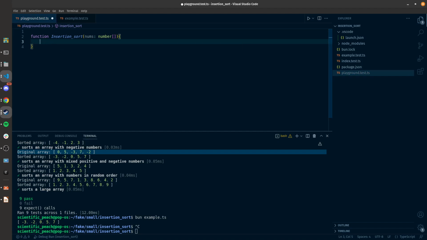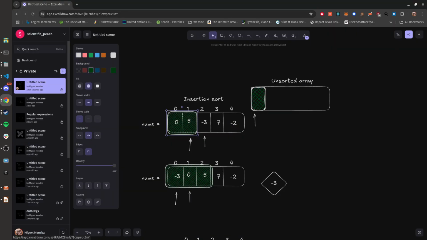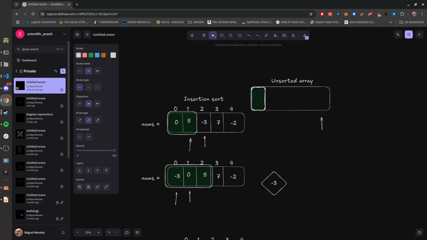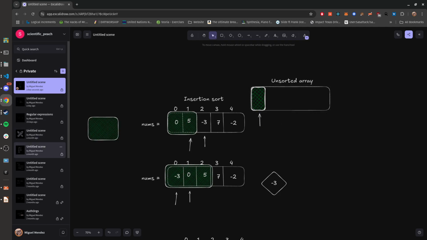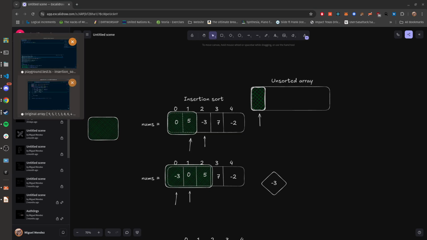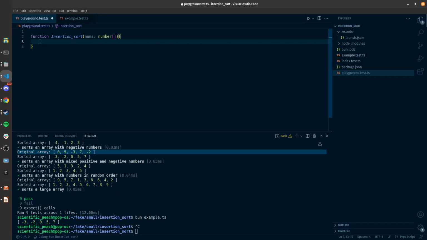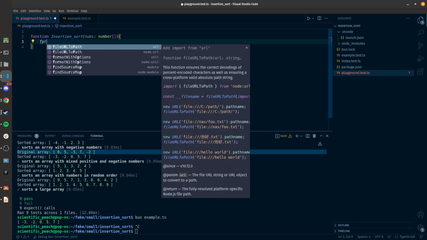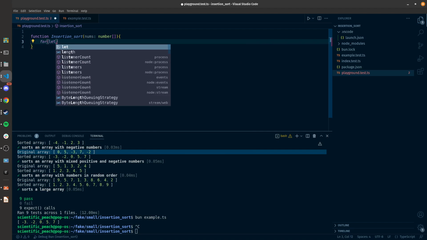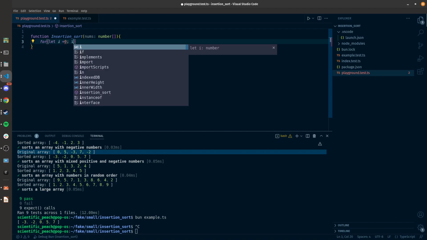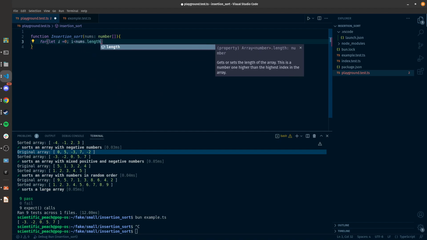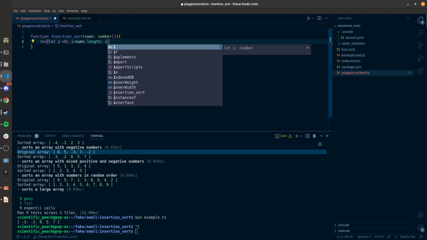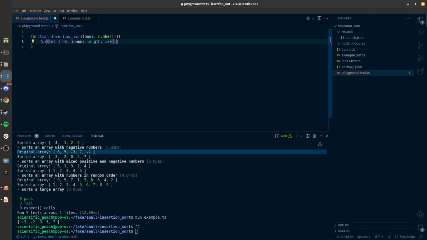So first, what we're doing in the array is we're going through each element, right? So let's make that part of our code. Let's write up our for loop that goes through all the elements of the array. Let's do for let i equal to 0, i less than nums.length, i plus plus. And so obviously this is going to be looping through the entirety of the array.